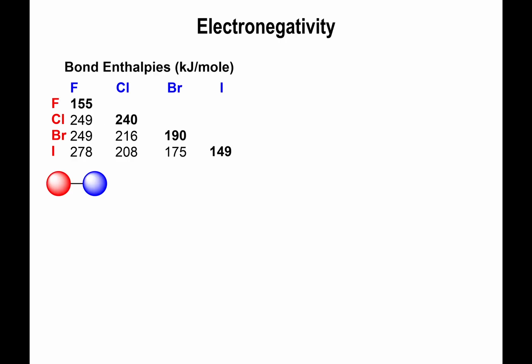Electronegativity. Although it does sound very similar to electron affinity, you must be careful not to mistake electronegativity for electron affinity. Whereas electron affinity looks at the amount of energy required to remove electrons from an anion, electronegativity tells you rather the strength of an element to attract electrons towards itself.